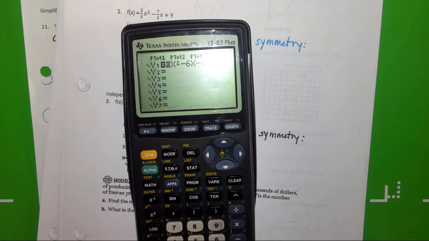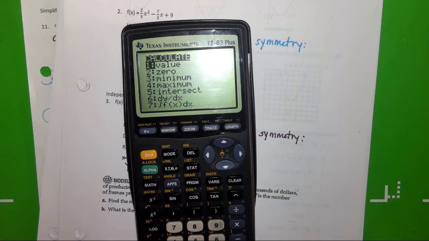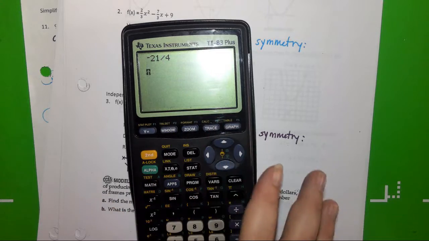2x squared minus 6 is 9. Okay, did you, for real, when you did the bounds, did you make sure they were really far to the left and really far to the right? I did the same thing as you. Okay, then I will look at yours in just a hot second.